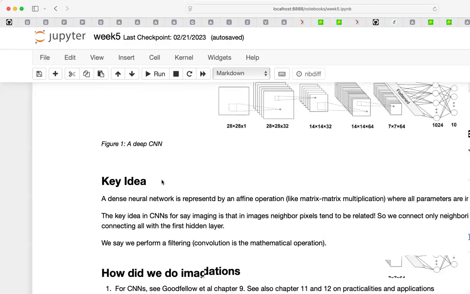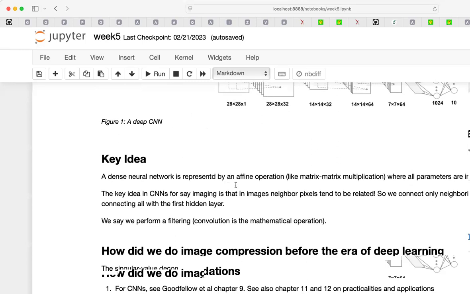So the basic idea, if you think back of a neural network, which is represented by affine operations, so in a neural network, you keep all the nodes and information of the weights and biases. So there is no downsizing of this matrix which you're looking at.